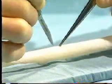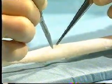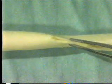A vein patch is the safest way to close an arteriotomy if there is the slightest risk that direct closure will produce narrowing. Start the exercise by lifting the adventitia of the artery, then with the blade pointing away from you, use a short stabbing motion with the scalpel. Using pot scissors, make an elliptical arteriotomy about three centimeters long. Inspect the internal surface of the vessel with care and excise the lips so that primary closure would produce an obvious stenosis. A defect such as this should never be closed using a primary suture technique — you can see here that closure would produce severe narrowing of the vessel.